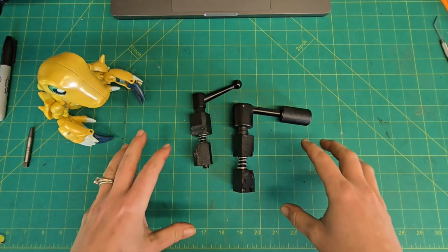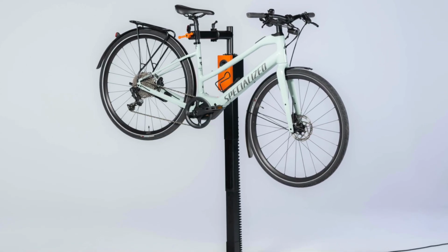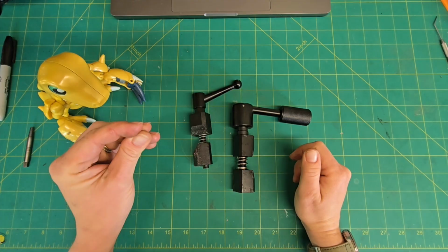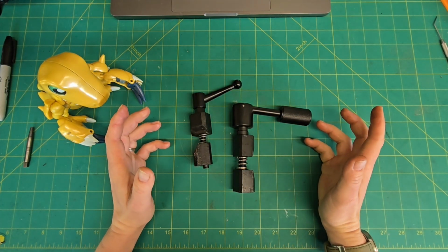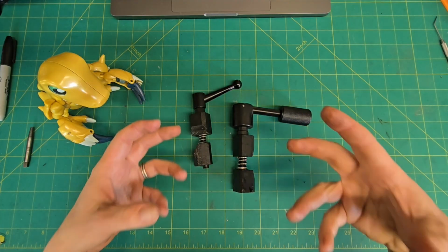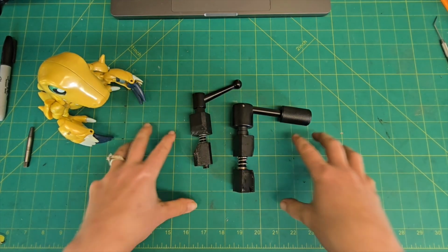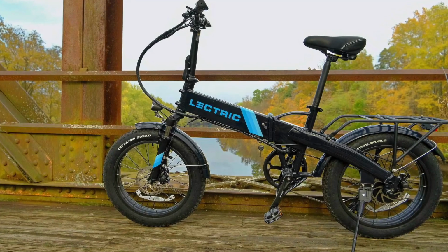So Remco makes the bike lift, an electric column-based lift stand. The reason I'm putting them in here, as a tool company that is working for bike mechanics, is there is no other real consumer for their product. And when they introduced the lift stand onto the market at the price that it was at, it changed everything for bicycle mechanics, especially when you have to lift e-bikes every day.